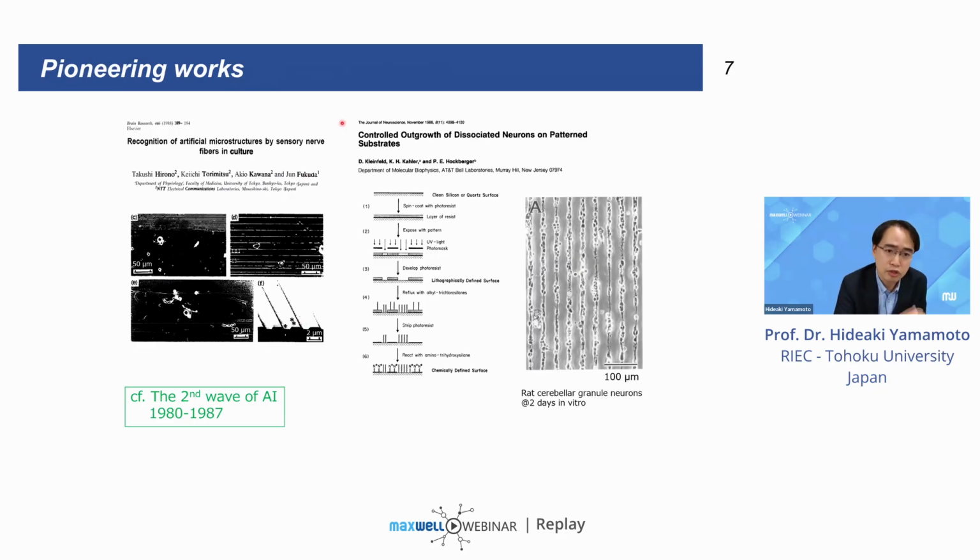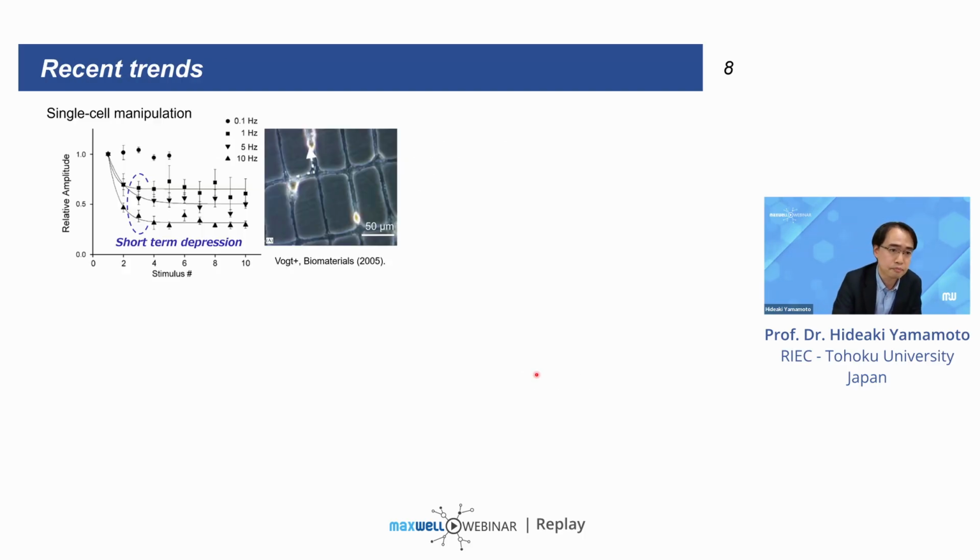And manipulating these cultured neurons using engineering methods is not something that came up recently, and pioneering works date back over 30 years. For instance, a group in MIT Labs first used substrates with microgrooves to orient the direction of neural outgrowth of primary DRG neurons in culture back in 1988. And nearly at the same time, a group in Bell Labs first showed that a pattern of aminosilanes and alkylsilanes can be used to define the adhesion sites of cerebellar neurons in culture.